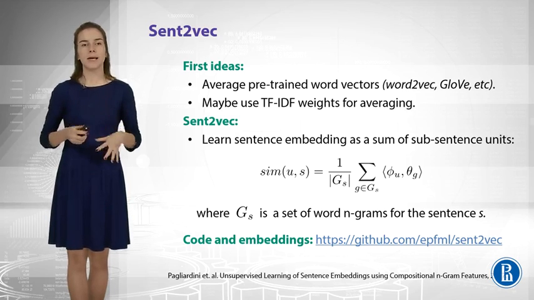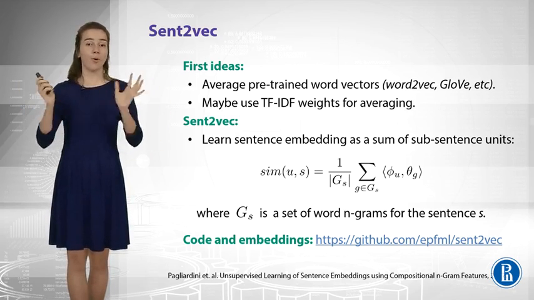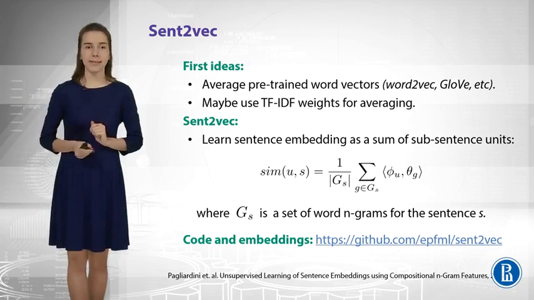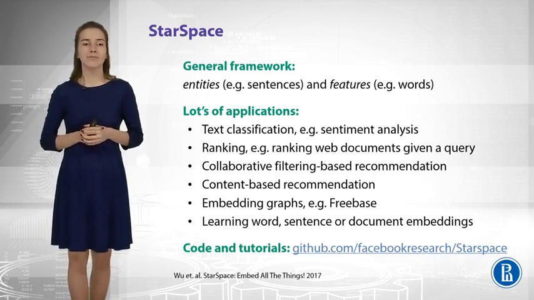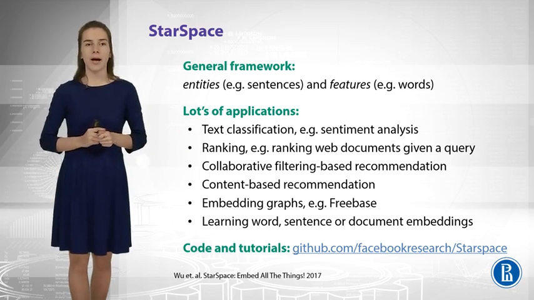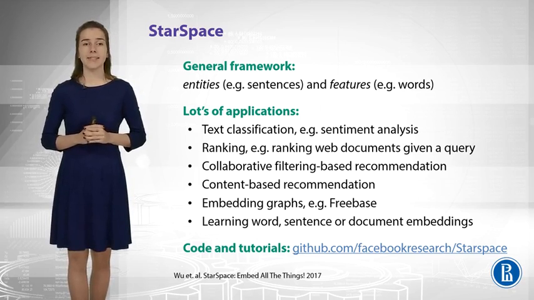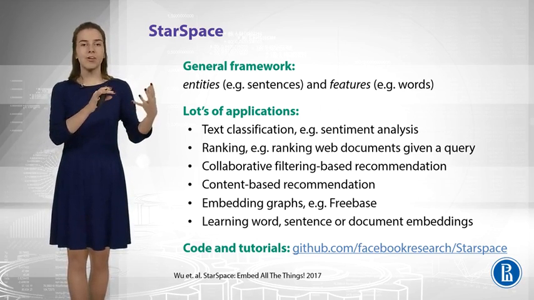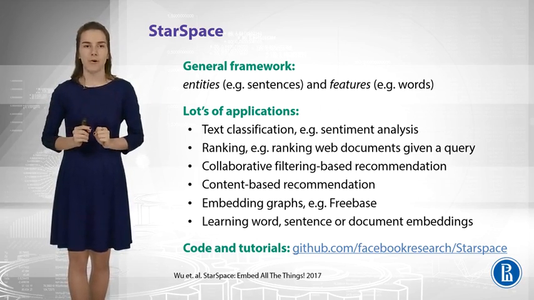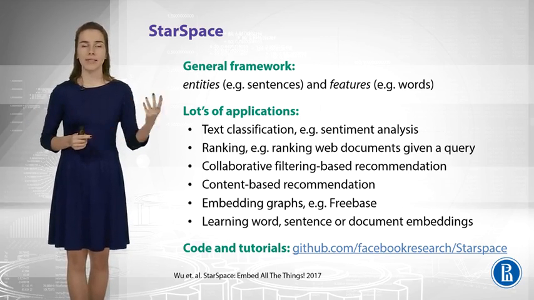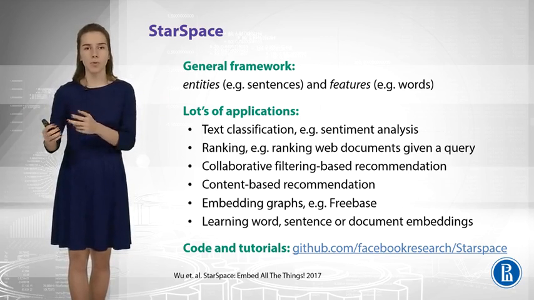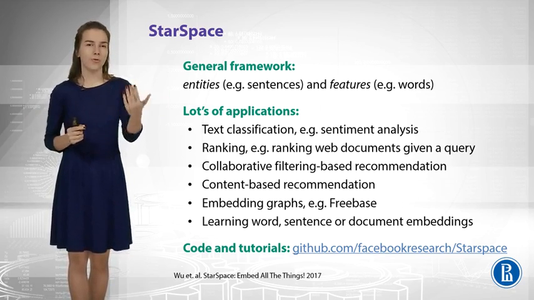What if we build some general approach for all these levels? An attempt to build this general approach is found in a very recent paper, which is called StarSpace. So the idea here is that we have some entities represented by features. For example, words represented by character n-grams or sentences represented by word n-grams. But we can go further.